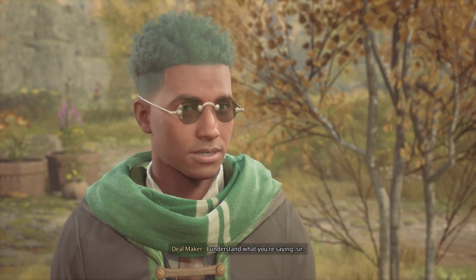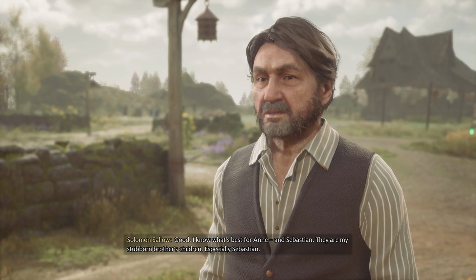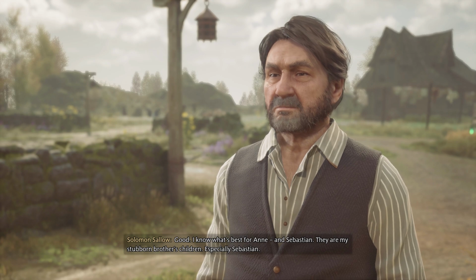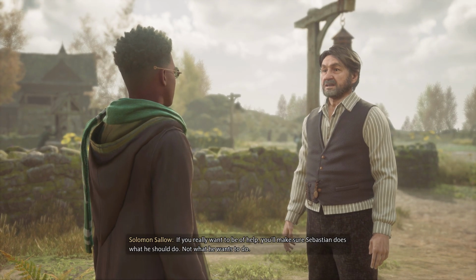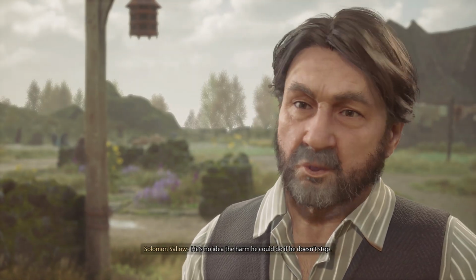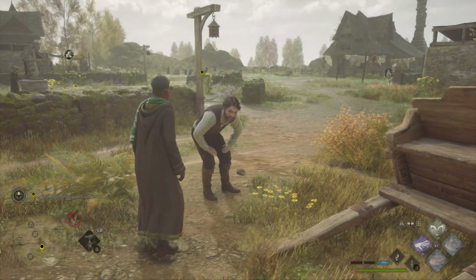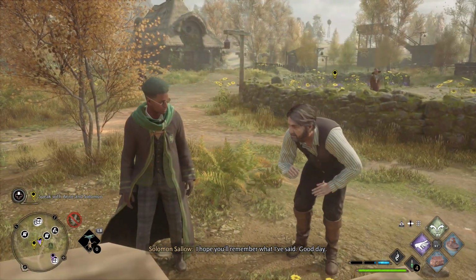I understand what you're saying, sir. Good. I know what's best for Anne and Sebastian. They are my stubborn brother's children. Especially Sebastian. If you really want to be of help, you'll make sure Sebastian does what he should do, not what he wants to do. He has no idea the harm he could do if he doesn't stop. I hope you remember what I've said. Good day.